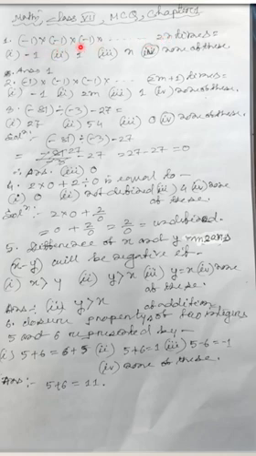If you multiply -1 an even number of times, then minus minus is plus, plus minus minus again is plus. When you multiply 2 minus 1s it becomes plus, 4 minus 1s become plus, 6 minus 1s become plus. So if the number is even, then the answer will be plus. You are given 4 options here: -1, +1 and none of these. So the answer will be +1. If it is even, then it will be positive.